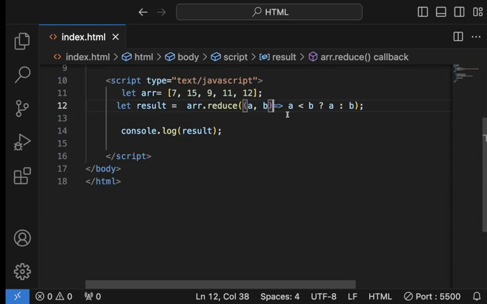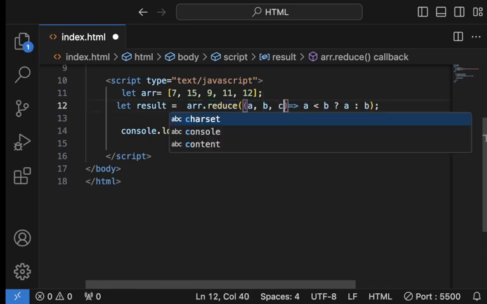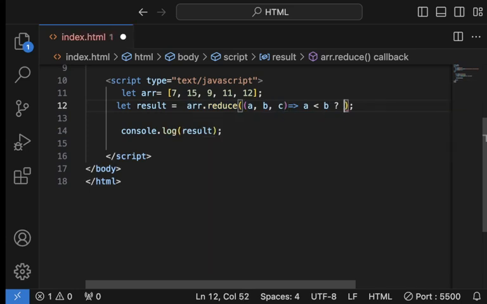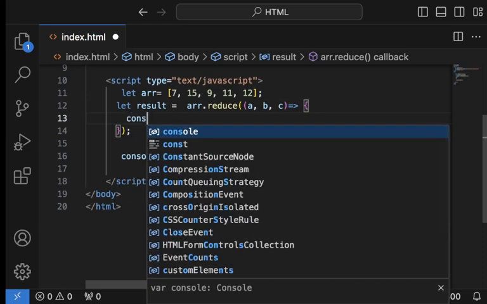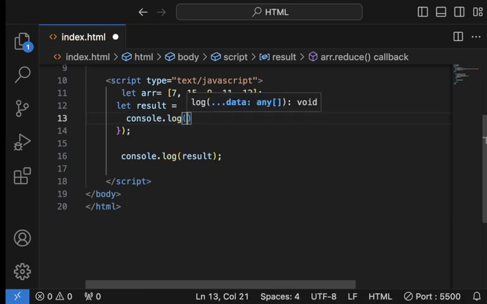Let's look at the third and the last argument of our reduce callback function. So we put C here. I'll say console log C. C represents the index of B at any point in time. So what you need to ask is, what's the index of B at any point in time? Whatever the index of B is, that's the value of C. It's good you note that. Whatever the index of B is, that's the value of C.